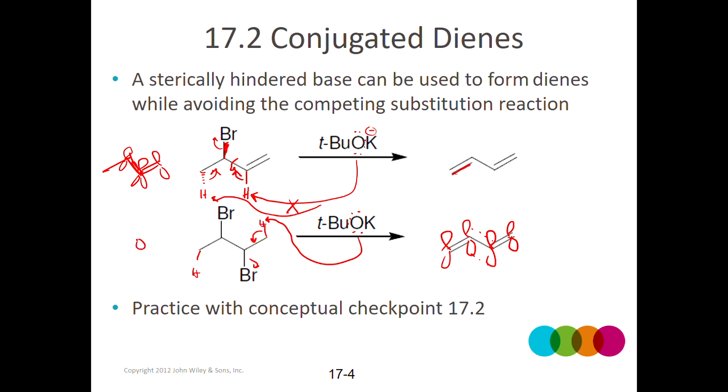So that naturally more stable state creates a situation where if the elimination is going to occur, it will typically occur in a way that leads to that conjugated product by doing the elimination in a way that puts the alkenes separated by only one single bond. So all the atoms are sp2 and all their p orbitals can overlap side by side.